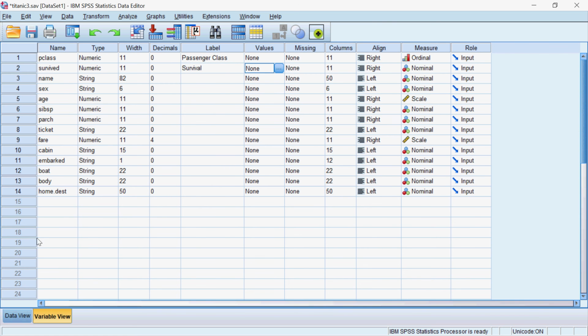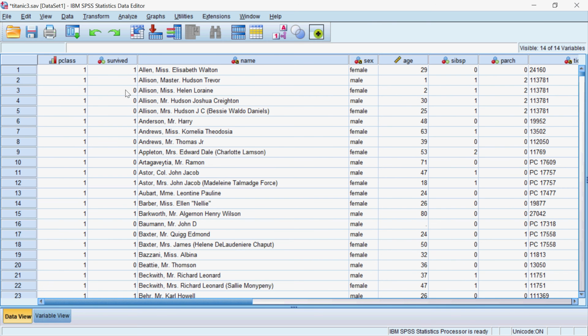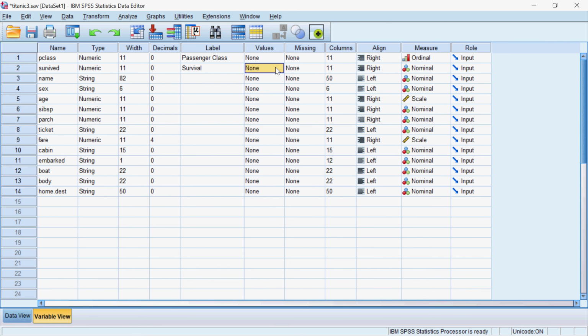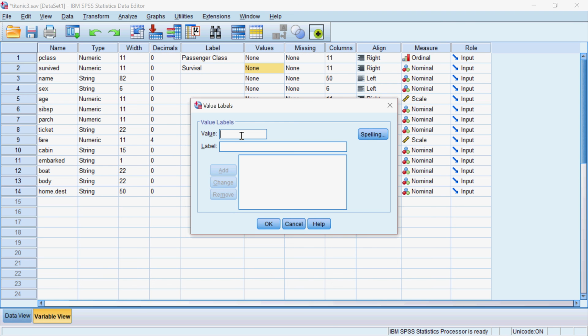So if you remember on the data view, the survival was 0 and 1, and in Excel we just left them as 0s and 1s and we changed it on the graph. In SPSS it's easier if you change it in the variable view. One, because it records what that information is for the next time you open the data set, but also because it will pop those value labels onto any output that you produce. So if you click into the values box, you'll see the little blue square pop up, and then click on the little blue square. The value 0 corresponds to died, click add, and the value 1 corresponds to survived.